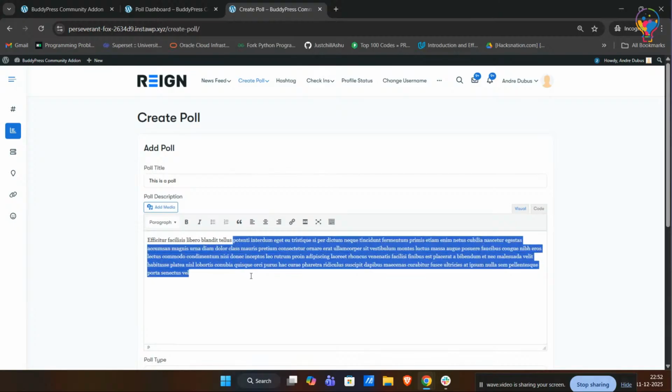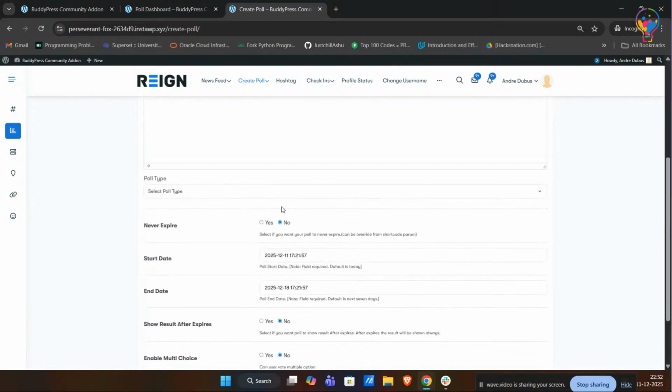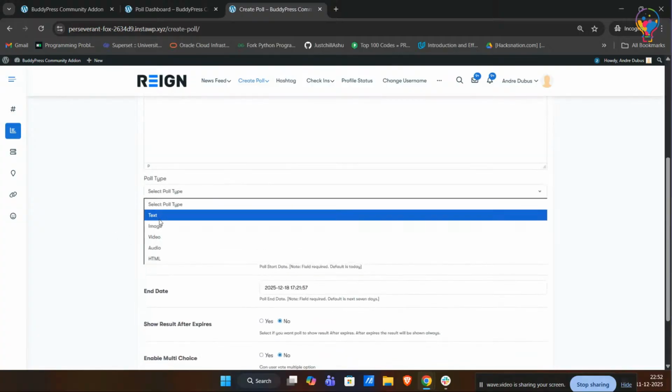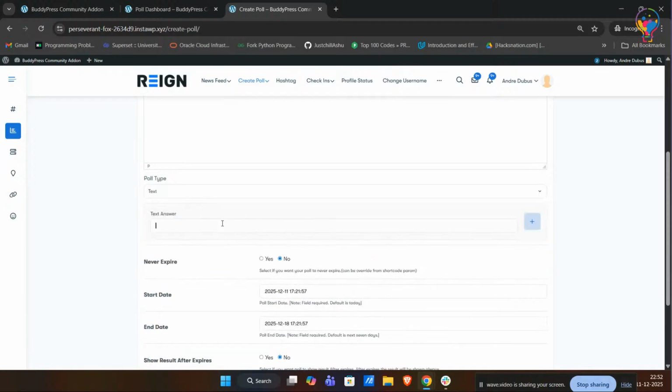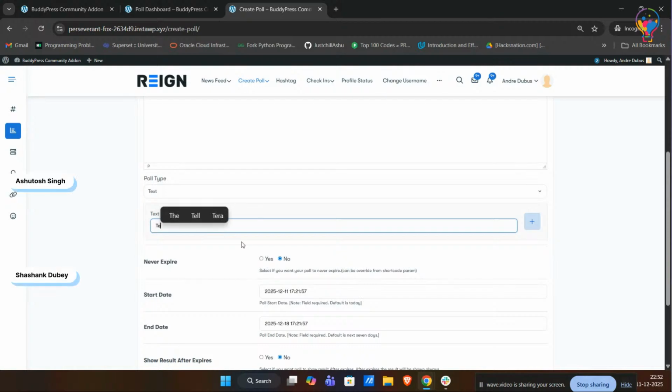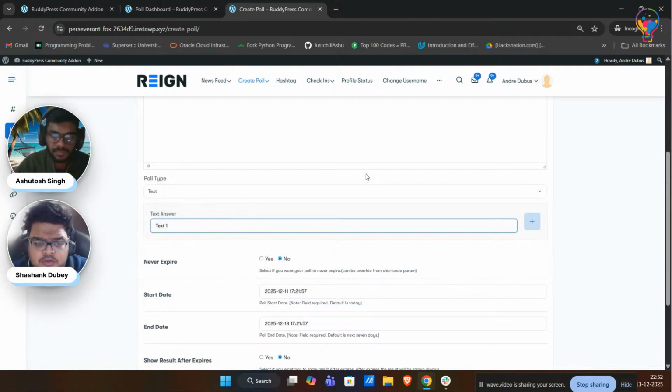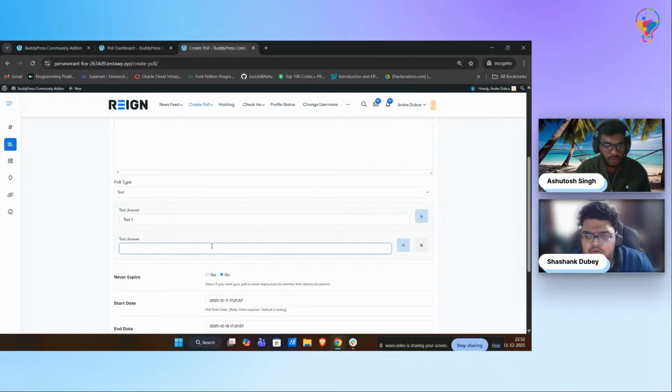You can select based on your requirement. So here you have options to create text, image, video, audio type, whatever is your requirement. Here I've created text 1. You can add options based on your requirement. You want 4, 5, 10, you can add as many as you want.